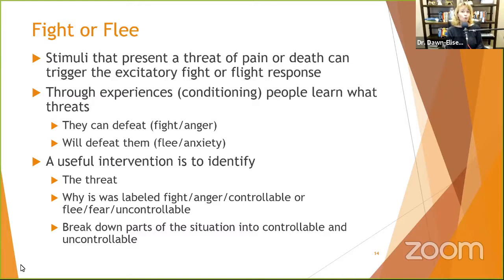into controllable and uncontrollable. So your boss came in and you had your annual review and it wasn't a good review, and you are really angry because you feel like you got shafted. Okay, so the threat was you got a bad review, and potentially your job's in jeopardy. So yeah, I can see why that would trigger a threat.